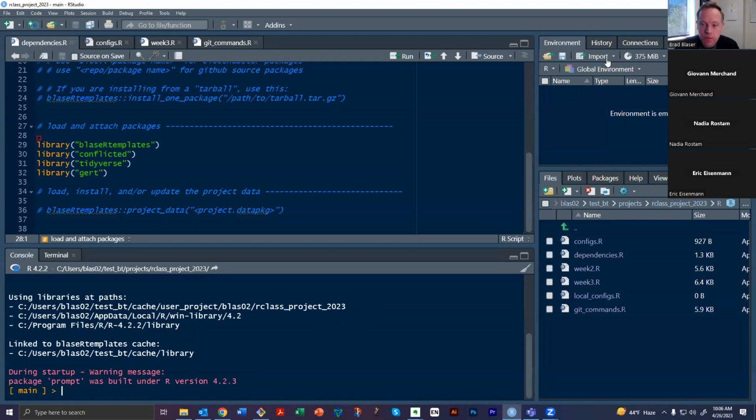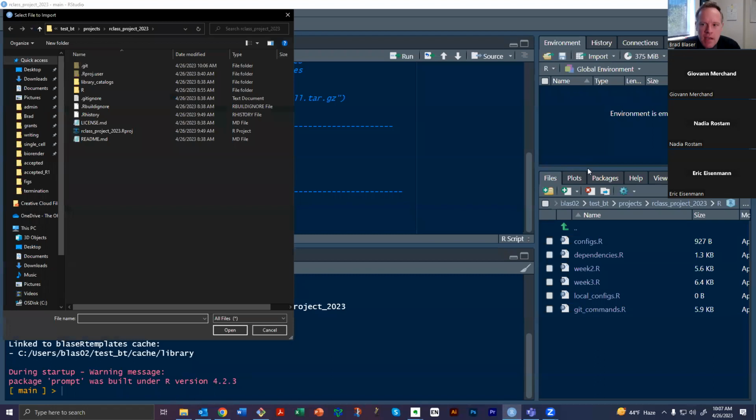And you might find this useful, actually. There's this pane up here, and there are different things you can select. Make sure you have the environment tab selected. If you click on import, the first thing here is going to say "from text." It doesn't matter, really, I would just recommend using that. And then you're going to find your data.